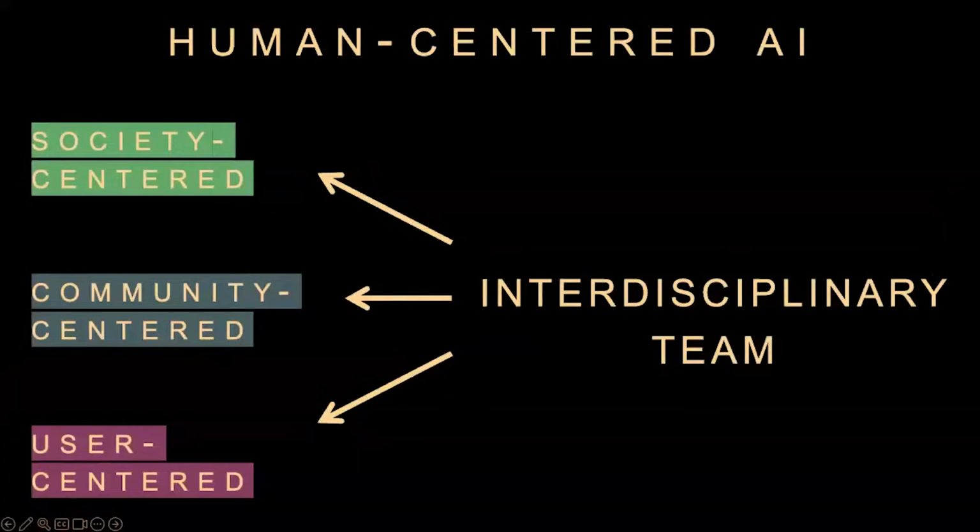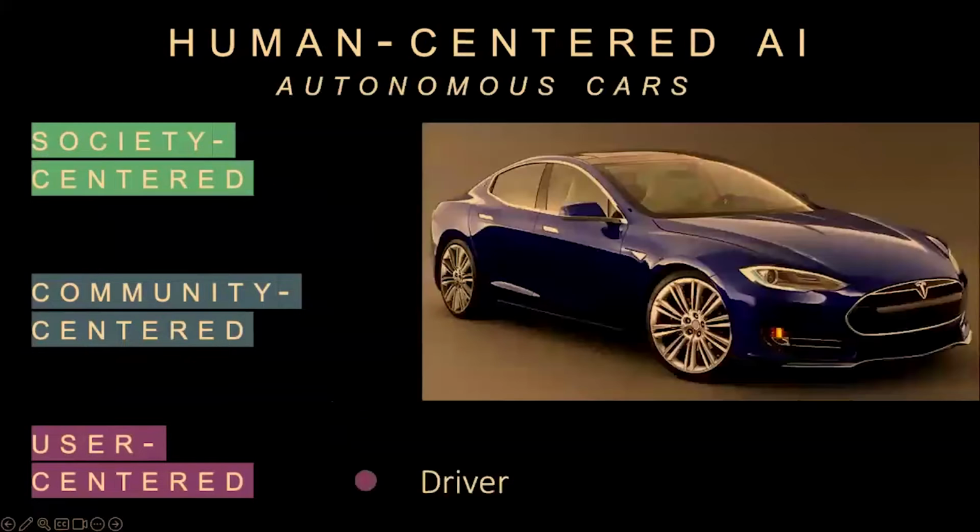So to review the model so far, human-centered AI requires that we have this interdisciplinary team analyze the problem at the three levels of user, community, and society simultaneously, or at least very close in time. And there will probably be people, concepts, and findings that will inform these other levels of analysis. They're interdependent. So I want to run you through what this type of analysis might look like for two examples beyond sentencing. The first is from the literature and popular press, and the second is one of my own research projects where I'm going to critique it through this lens to show you where we might have gone wrong and how this lens is helping us do better today.